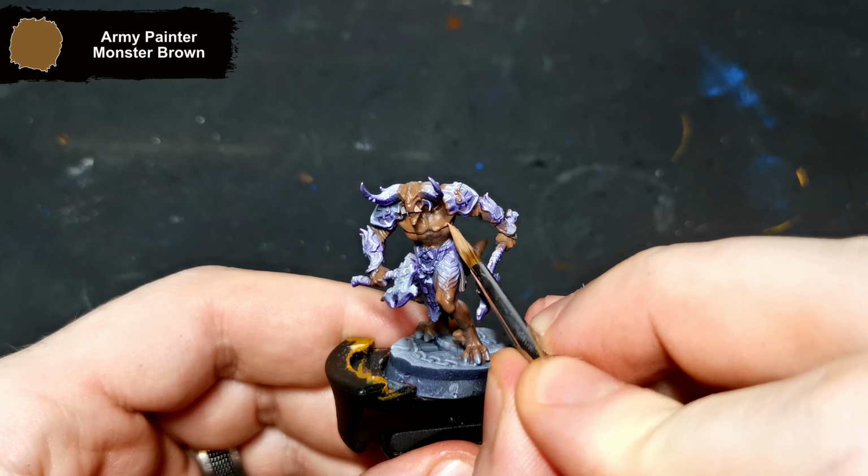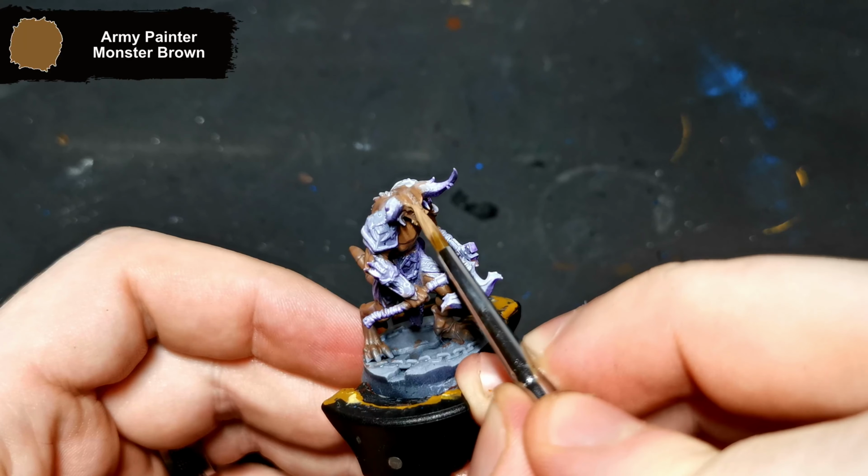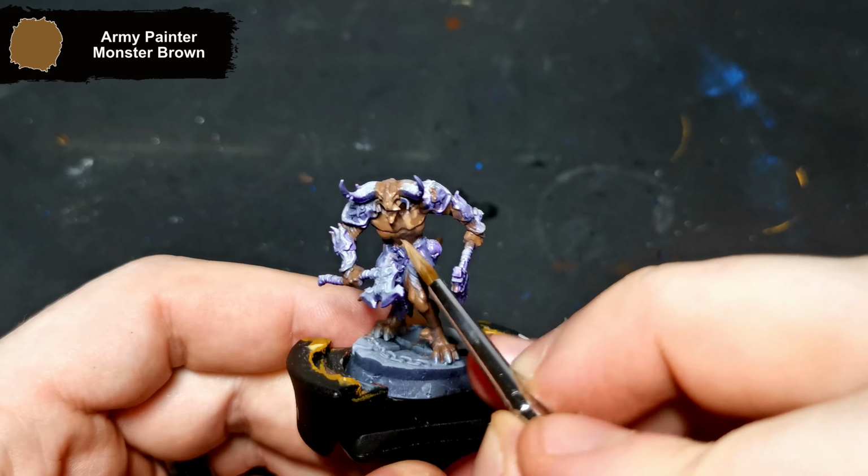The next highlight is for the highest of the edges with monster brown. I figured since I have this out as well, I may as well base coat the horns and the nails, just ready for that bone color.